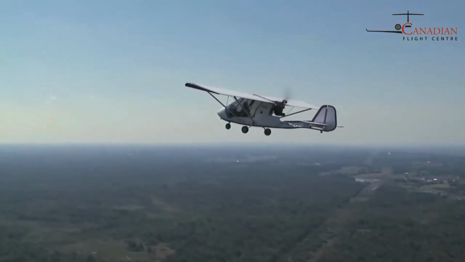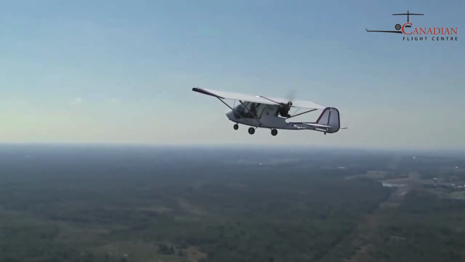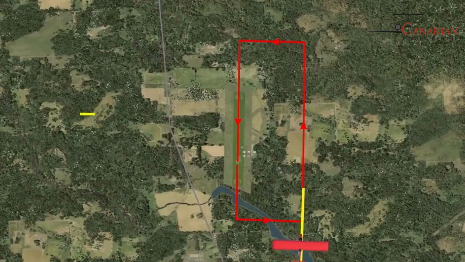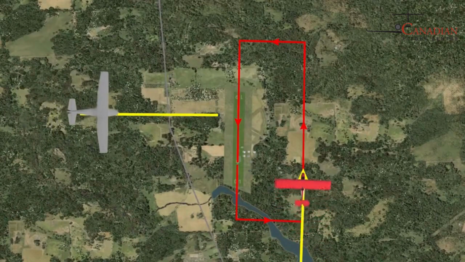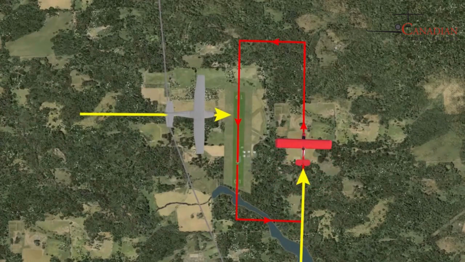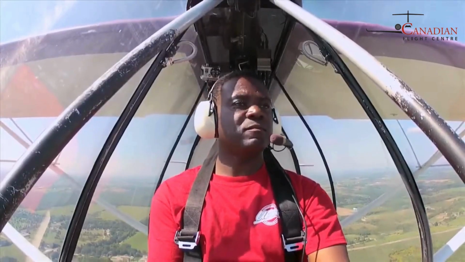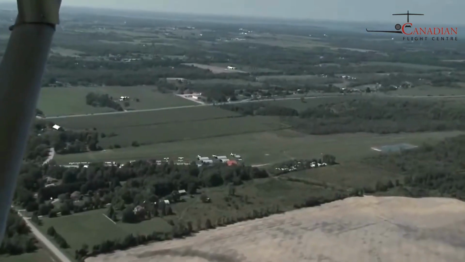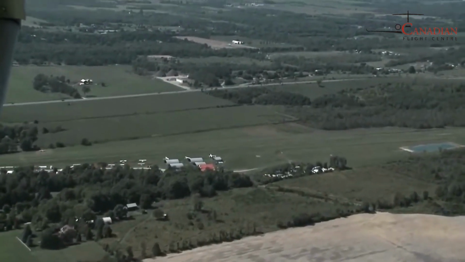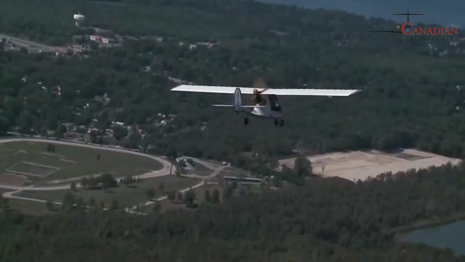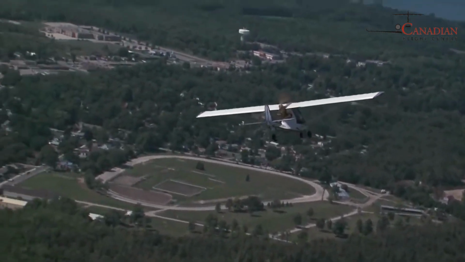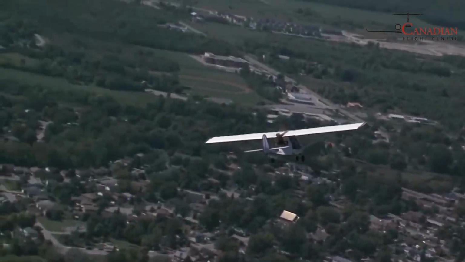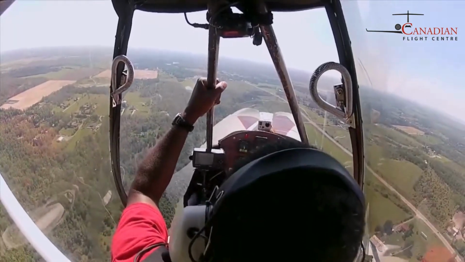As you enter the circuit, be even more vigilant about possible conflicting traffic than at a mandatory frequency aerodrome, especially at mid-downwind, the only other position in the circuit where inbound aircraft should be joining. On downwind at any aerodrome, you'll do your pre-landing checks, confirm you're satisfied with the runway in use, and then make your turn onto base. After a careful look around for potentially conflicting traffic, make your turn onto final. Then once established, make your next position report.